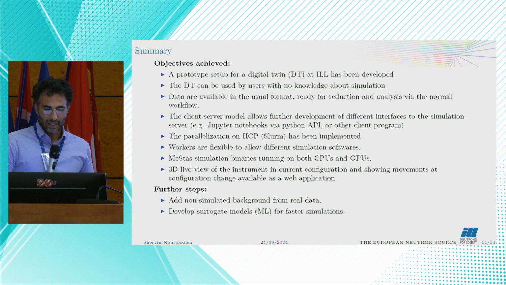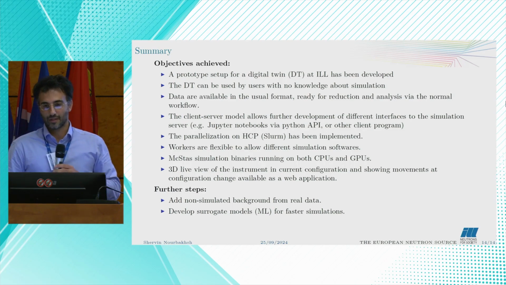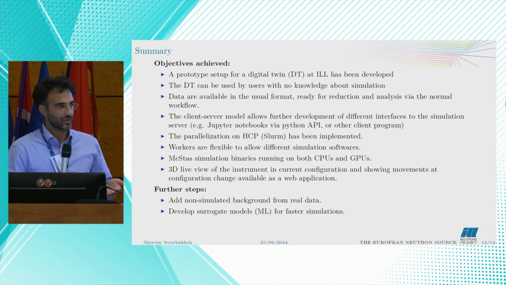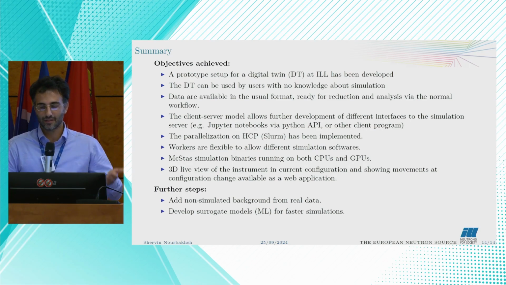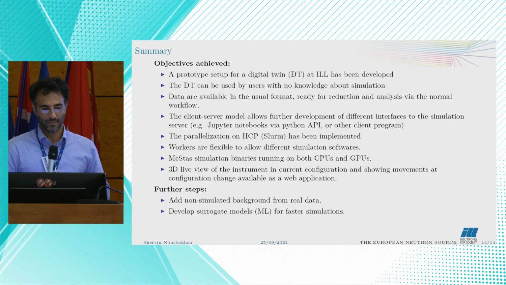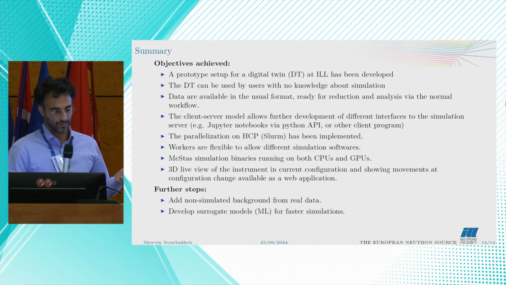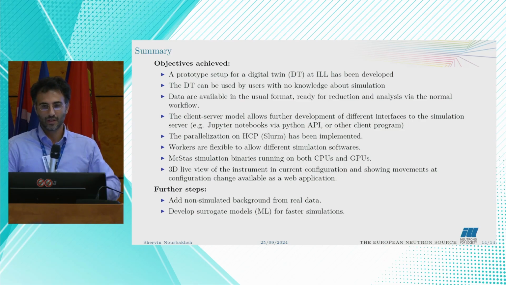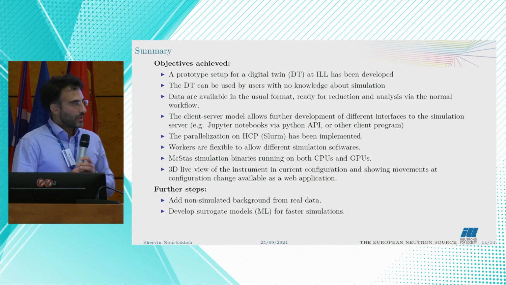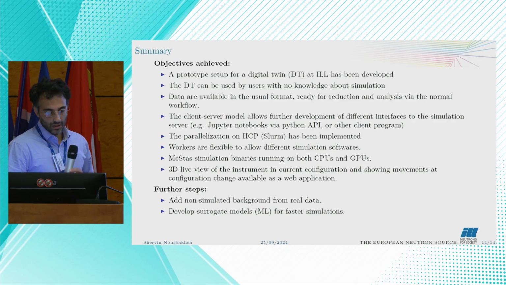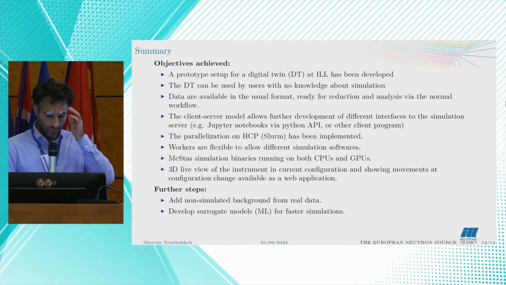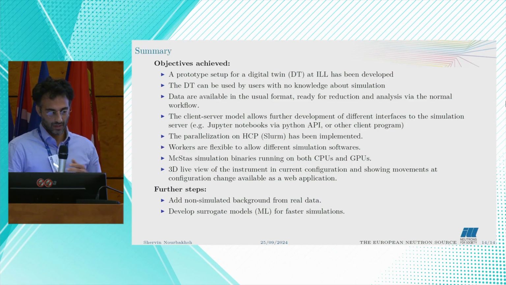We have adopted the client-server model in this case, because this is flexible enough to get new interfaces, for example, for the simulation server. We can send or ask new simulations not only from the GUI or the system software, the instrument control system, but we could also ask simulations from a Jupyter Notebook via a Python API, for example. We achieved the parallelization using a cluster here with SLURM, and this is implemented and working fine using both CPUs and GPUs.